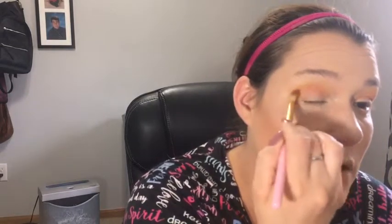I'm going to go back in again. We're going to try to build up this coverage on this eye. I'm not even tapping off any of the excess now. I still don't have the coverage I wanted. This is like the fifth time going in. Okay, well, I'm done with that. That's just not gonna work. So that one's bad too. The only one I really liked so far is Sunnies.